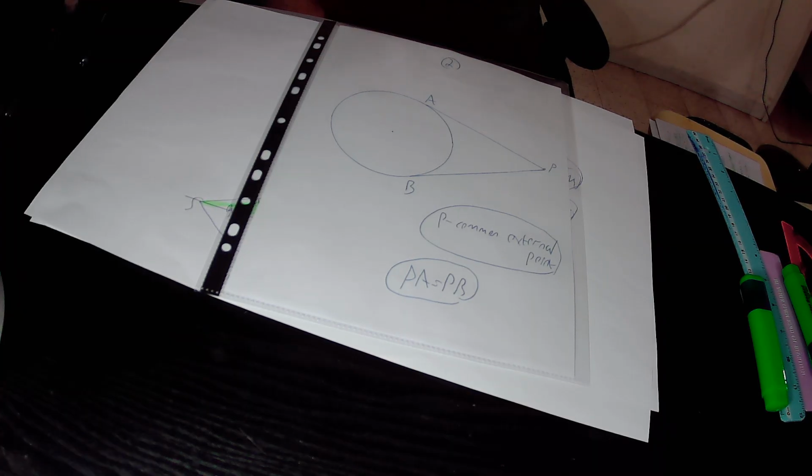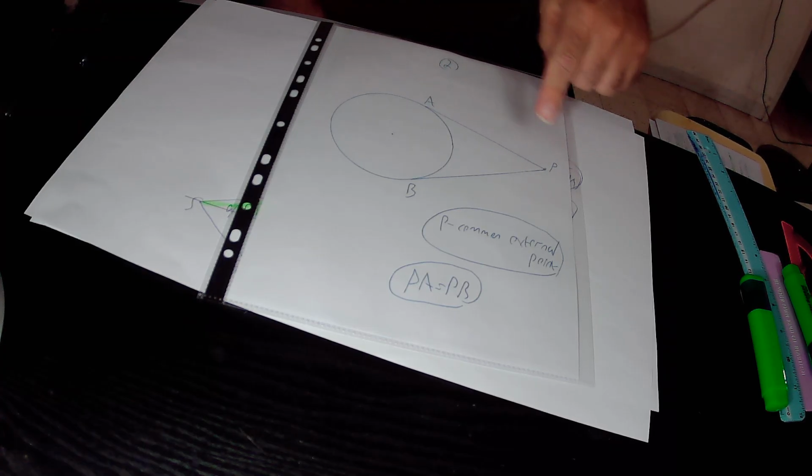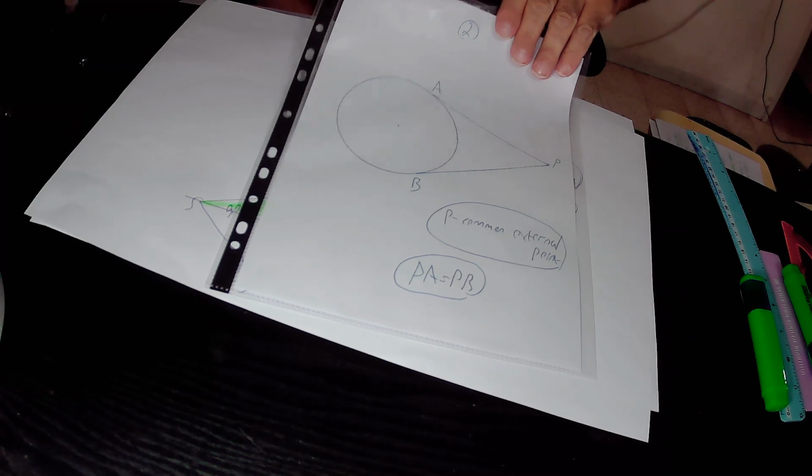So in the drawing, we have a circle. This is the common center point, point P. For this common center point, point P, we have two tangents to this circle: tangent PA and tangent PB. And according to this rule, they are equal to each other. That is to say, the length of tangent PA is equal to the length of tangent PB, or PA equals PB. So we can actually implement rule 2 in our drawing.